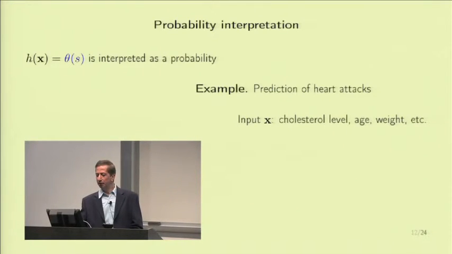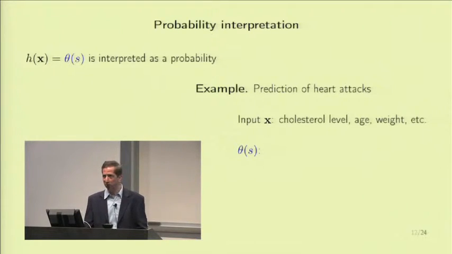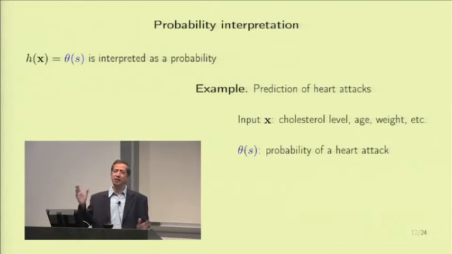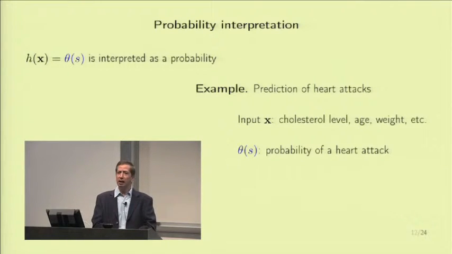And then the output here will be a probability, okay? Because if I told you to predict whether the person will have a heart attack or not, and you say +1 or -1, I think this would be laughable, because there are so many factors that affect it. You will be correct a very small amount of the time, and it's very difficult to tell that your predictions are better than another one. Both of you are wrong most of the time. So what we are actually doing here is predicting the probability of a heart attack within a time horizon. Let's say that you take this data today, and I'm asking what is the probability that you will get a heart attack within the next 12 months. That's the game. So you return a number, and that will be reflected by the output of logistic regression.